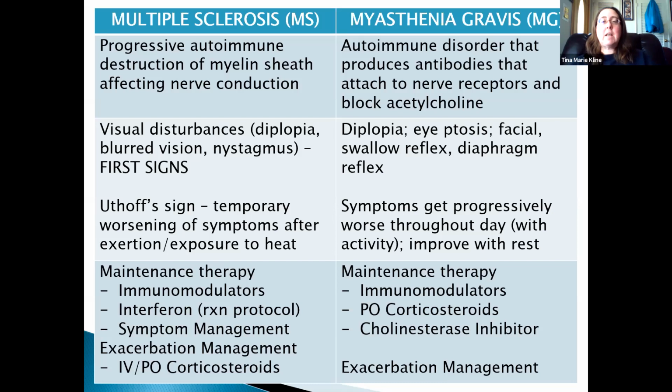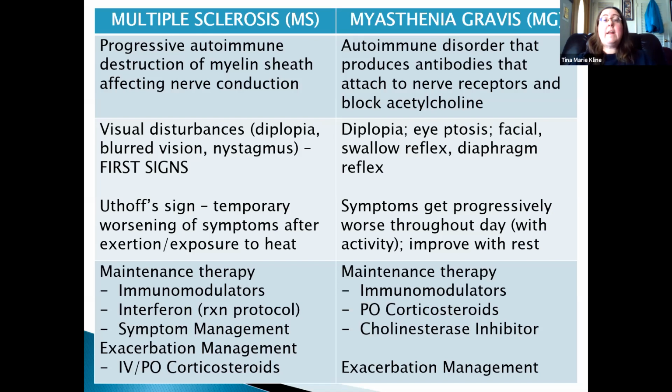With myasthenia gravis, the symptoms, this is something they're going to experience on an everyday basis, but the symptoms will get progressively worse throughout the day with repeated activity. So with these patients, if they have a rest period, they'll start regaining some of that strength, but as soon as they start exerting it, they're going to get weak again. That's going to be a key cornerstone for how to manage these patients, just simply because we have to make sure they have frequent rest periods. And we'll talk about that, particularly in relation to nutrition, eating, and even conversation.